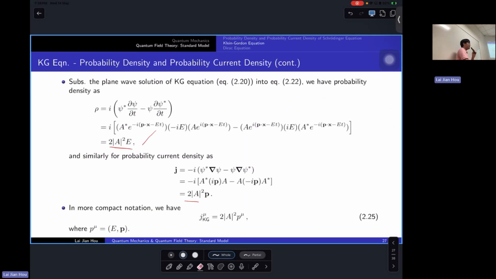The problem is that the probability density is negative. Because probability is usually a measure of positive probability, negative probability does not match our intuition. And there is another problem also, but I am not including it.